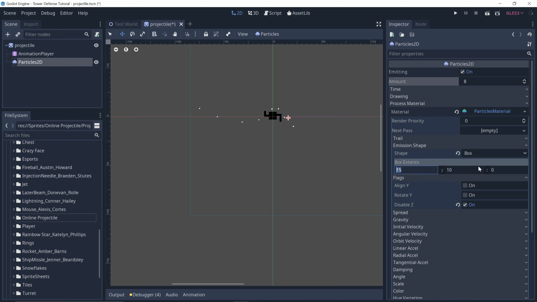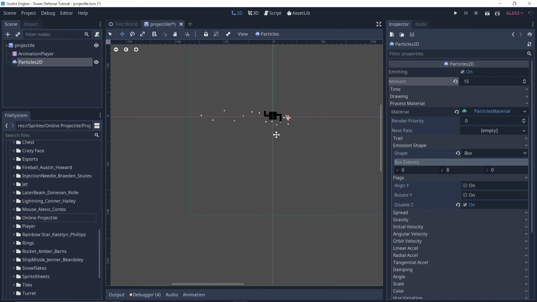And I don't want it to be so wide, so let's just do 0. Okay, so now if you imagine the box, there's no width to the box, there's only height. And I'm going to do 8. Okay, so now my particles are spawning, and they're kind of flying back to the left. That's good. Let's make a little bit more. I'll do 15 particles. You don't really want to add too many.